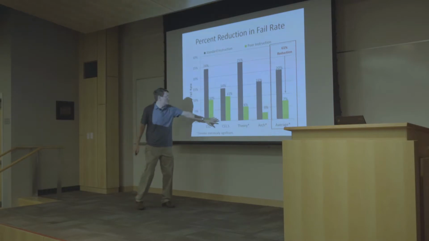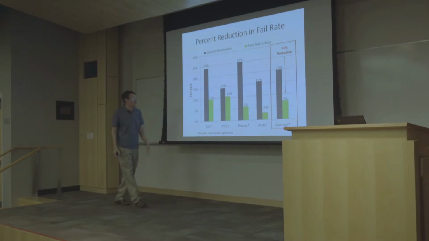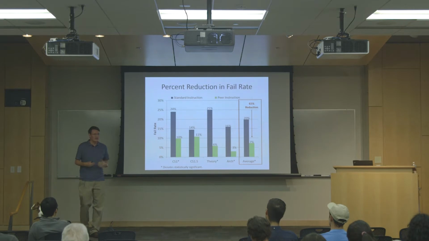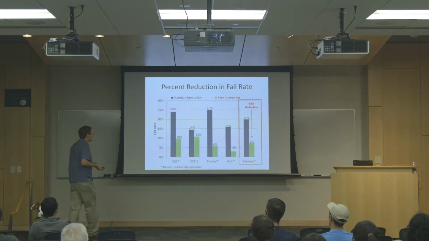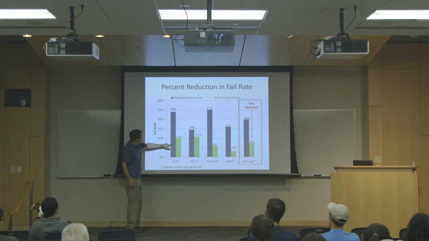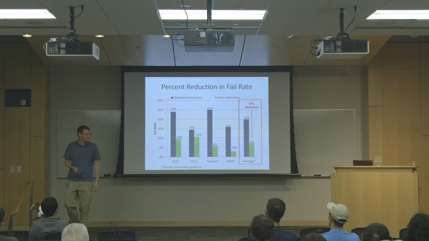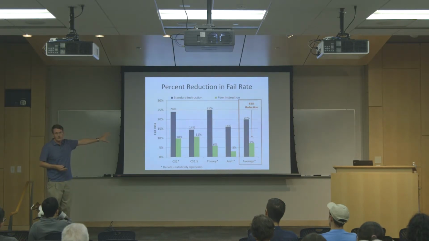I do want to quickly give you my theory for CS 1.5. I don't have any data to support this. Our best guess on why we didn't see a reduction here is that this follows CS1. If you fail this class and you retake it, you just don't go on. The people who would have failed here just don't show up. They don't bother.